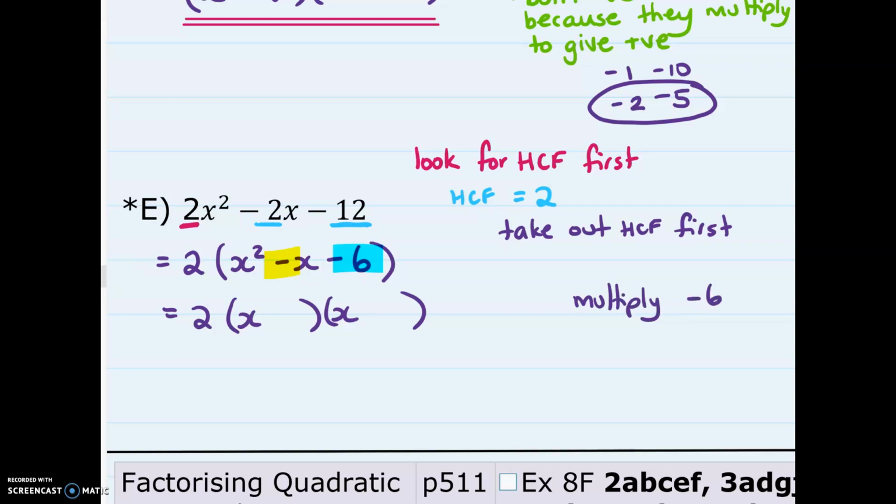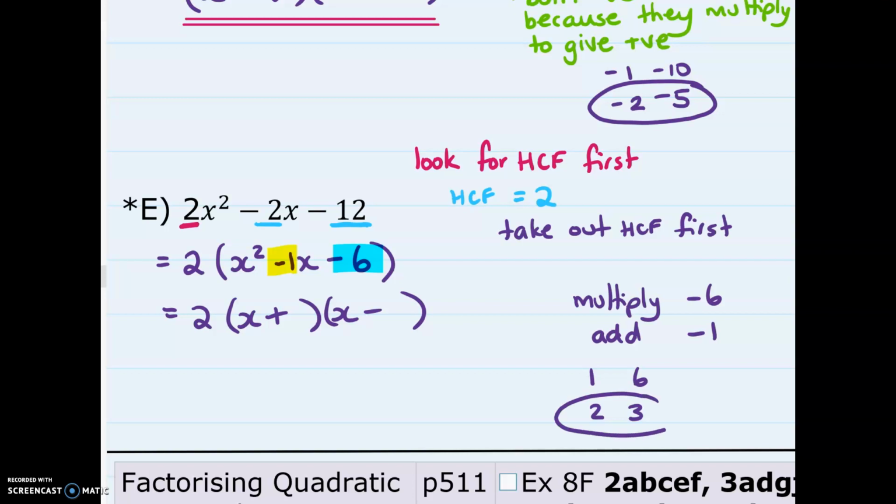So we need to multiply to give negative 6, so they're two different signs, one's positive, one's negative, and they've got to add to give negative 1, because negative x means it's negative 1x in here. Hopefully you can see that. Just try and write it a bit clearer. So one's positive, one's negative. So to end up with this 6, you could have had 1 and 6, 2 and 3. One's positive, one's negative. When I put them together, I get a negative answer. So the bigger number has to be negative.